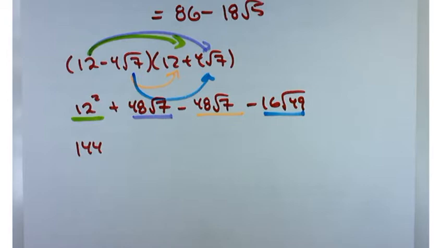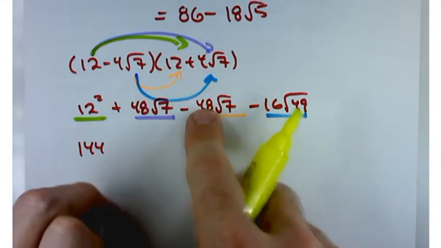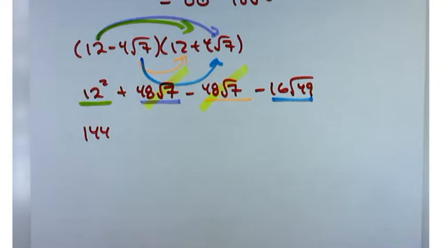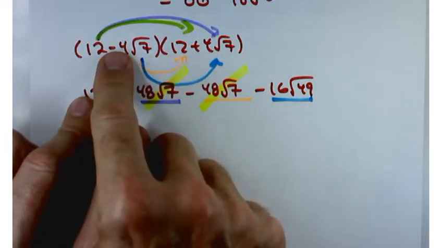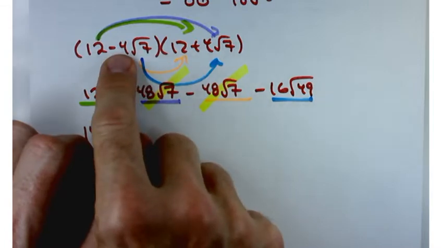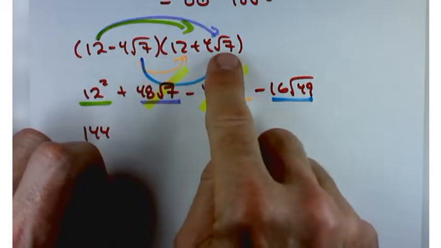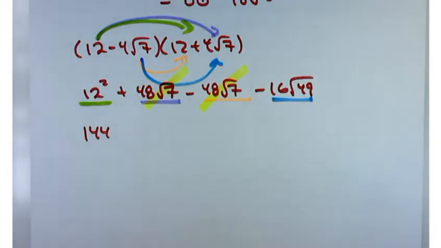Something nice happens here, though. Can you see what nice thing is going to happen on this one? These are like terms, but they have opposite sign. 48 and negative 48, that cancels. They're gone. Wow. Isn't that special? That's pretty cool. The 48 comes from the 12 times the 4, and then 12 times negative 4. So the 12 was outside the radical, so it's going to multiply that term, which is outside the radical. In the last one, the 7 is under the radical here and here, so you get 7 times 7 gives you the 49, and it's under the radical. So in fact, I can simplify that one a little further.